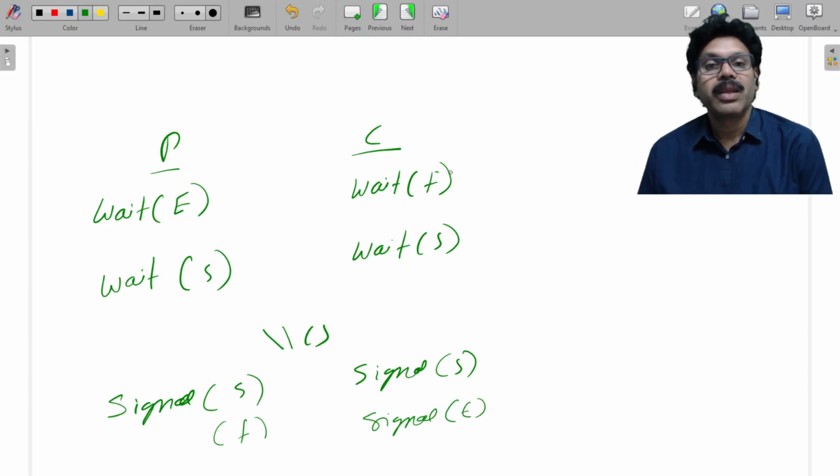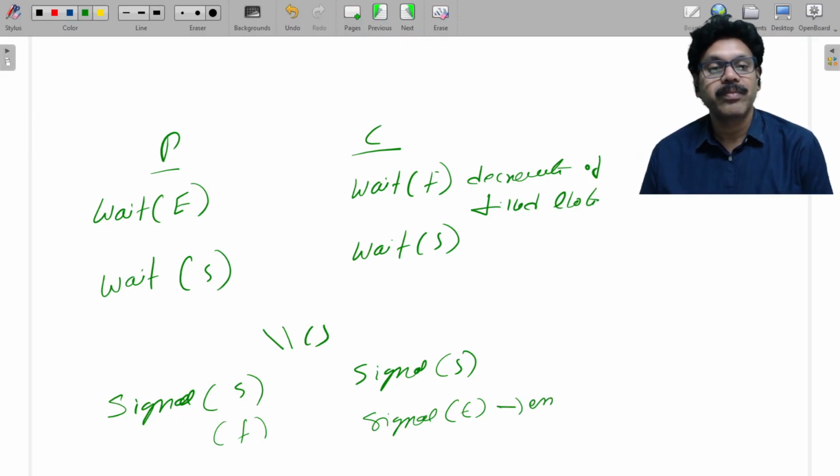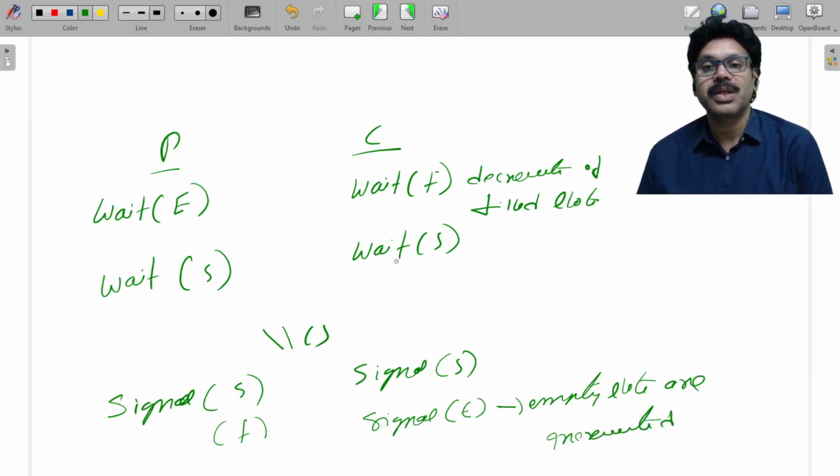That means filled slots are decremented. This is the decrement of filled slots. Whenever filled slots are decremented, empty slots will be incremented. This is at the consumer side.